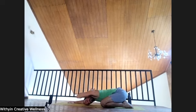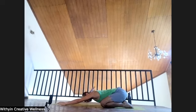Exhale, pat yourself on the back. Inhale, extend. Exhale, lower. Inhale, left arm lifts. Exhale, pat yourself on the back. Inhale, extend. Exhale, lower. Two more each side with your own time.